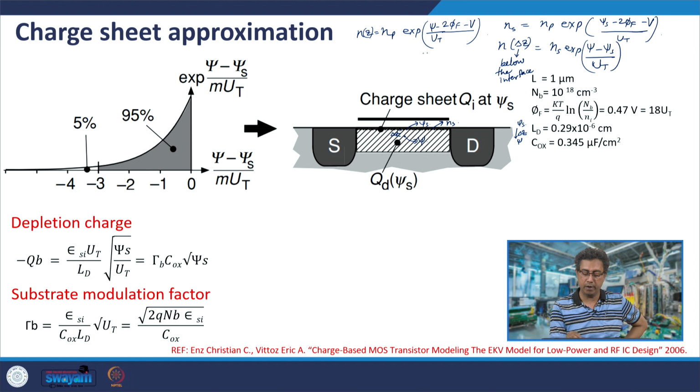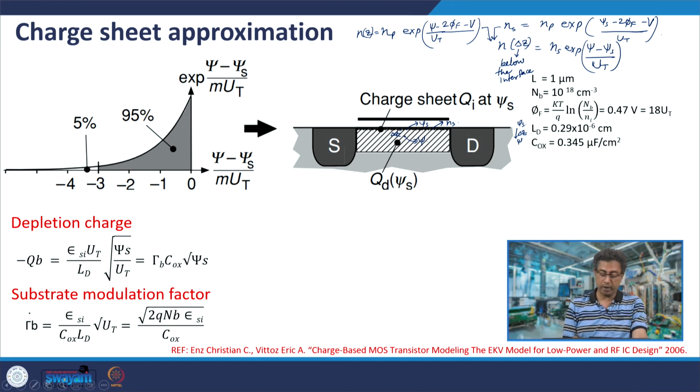You can derive this from both these expressions. So, that is what we are now plotting on the y axis, it is n of delta z. As you move delta z down, what is the change in charge? When you move delta z vertically down from the interface, the potential changes from chi s to chi. So, with this change in potential, what is the change in inversion charge density? Now, this is inversion charge density per centimeter cube.